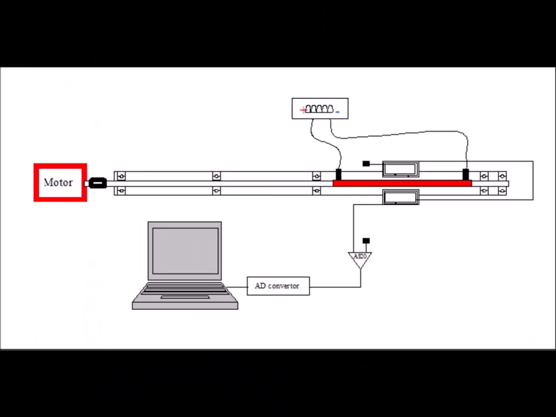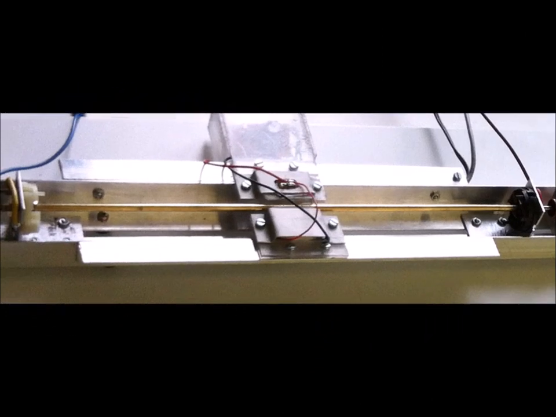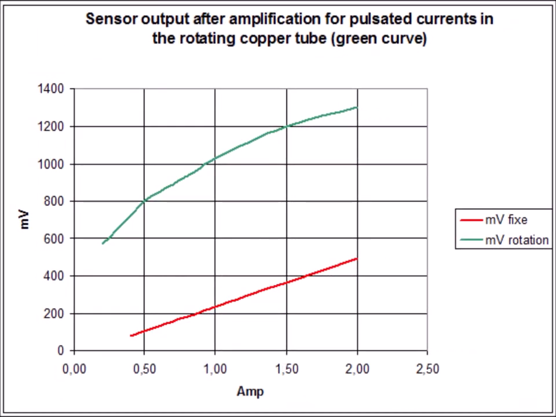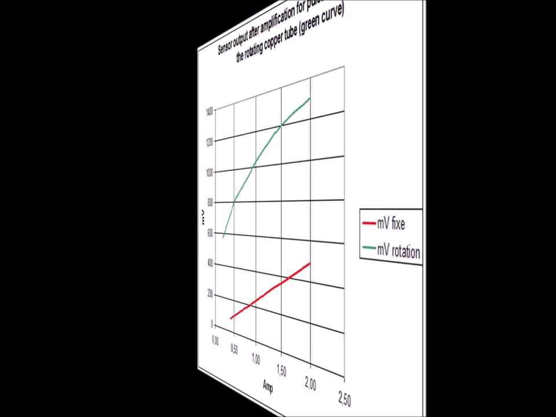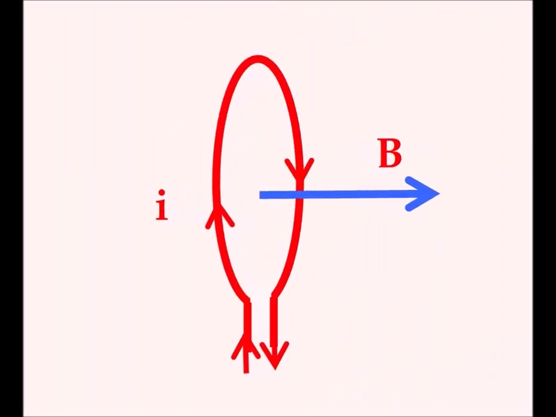The magnetic field of the 4 mm diameter copper tubular conductor traversed by a pulsed current at 100 Hz from 0 to 2.5 ampere, rotating at 260 revolutions per second, is measured by induction coils. The field in the rotating conductor is about 3 times greater than the field of an identical current passing through the stationary conductor. The measurement with induction coils provides a decisive element.